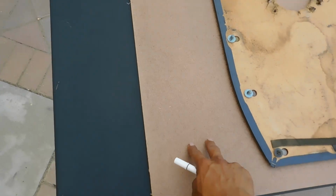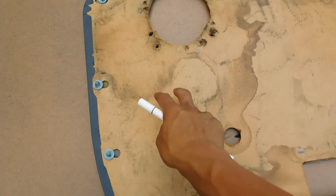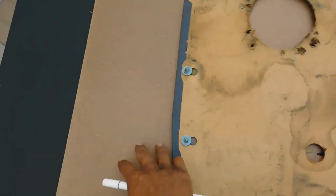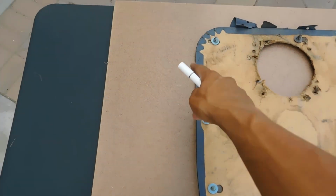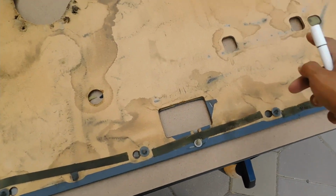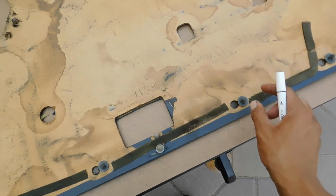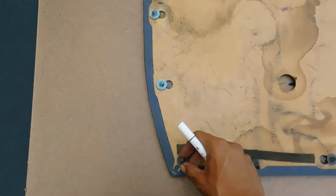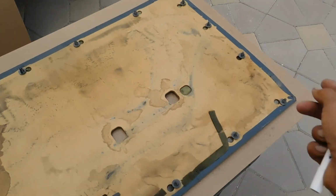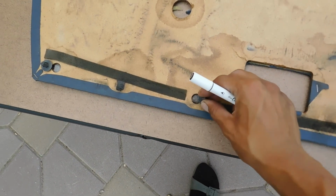So you're going to place your cardboard on the bottom, and then you're going to place your door card on top of the cardboard. So when you guys do this, you're going to be tracing all the way around. Up to you guys if you want to trace every little hole. I'm not going to be using every single one of these. I'm only going to be using maybe 1, 2, 3, 4, 5, 6. The reason why is because I don't have any more of these and I don't know where to get these.